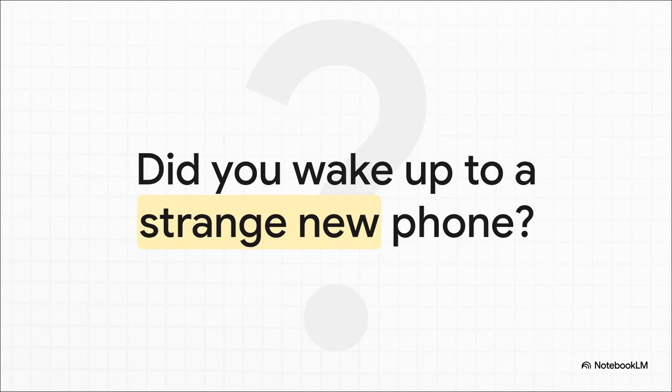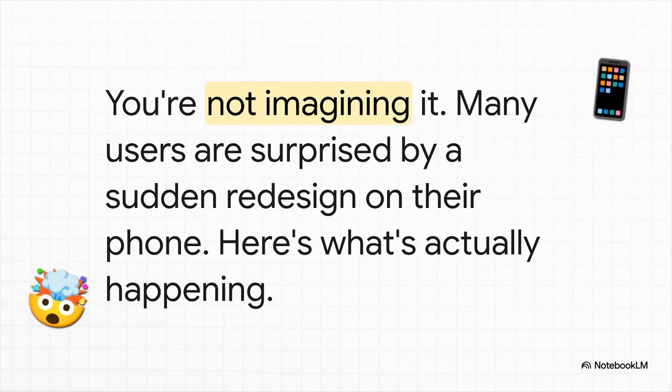One minute, your dialer, your messages, your contacts, they all look exactly how you left them. The next, it's like someone snuck into your room overnight and gave your phone a total makeover without asking. Okay, first things first, you are definitely not imagining it. This change is absolutely real, it's happening to a ton of people, and there's a very specific, kind of sneaky reason for it. So let's unravel this little mystery together.